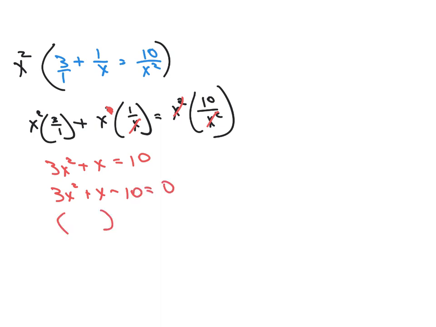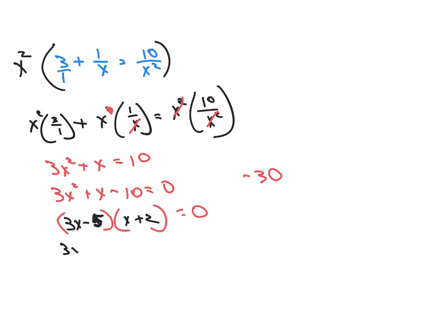And then I'm going to break this down into 2 binomials. So remember, you multiply the 3 times the negative 10, you get negative 30. 2 numbers multiplied together give you negative 30. Added give you a positive 1. And when we group and put all that together, we've done that over and over before, so I'm not going to take time to go over that again. But we get that. I'm sorry, 5. Or negative 4. 3x minus 5, x plus 2.